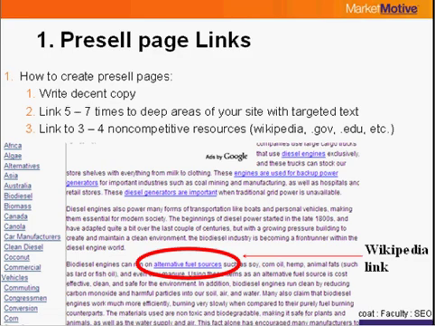We don't want to put our competitors in here because obviously we don't want people clicking through and helping out our competition in terms of link popularity, but we don't mind helping out general resources that are good for our users as well as give us proper co-citation within our pre-sale page.